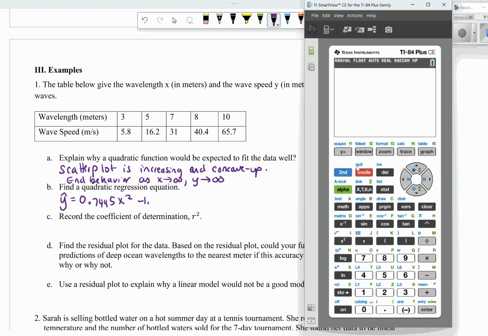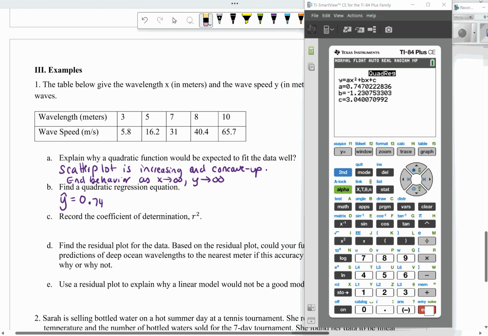So it's going to change my equation. My graph is still going to be similar, but I'm going to go back and do the stat, calculate number 5, store it into my y vars. Okay, so let's try that again. Notice it changes just that point off, it definitely changes the equation. So this is 0x squared minus 1.2308x plus 3.0401. And if you ever get an e value, like e to the negative something, then just think about that. Remember, we talked about that being like 0 because sometimes that happens.